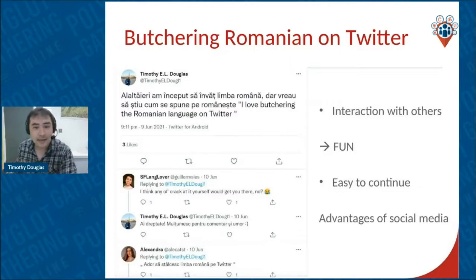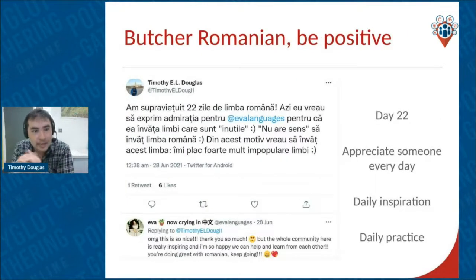It's interactive. Then I started to write messages about other people in the language learning community, because there are so many people learning interesting languages and doing interesting things. And so I thought, well, if I need something to tweet about, just find somebody who's doing something interesting, and most people are, and write something nice about them to get some daily practice in. And so, it's nice when you feel that you've practiced your language, and also you've done something to improve somebody's mood as well. So you're not just practicing for the sake of practicing, but there is an extra positive outcome from that.